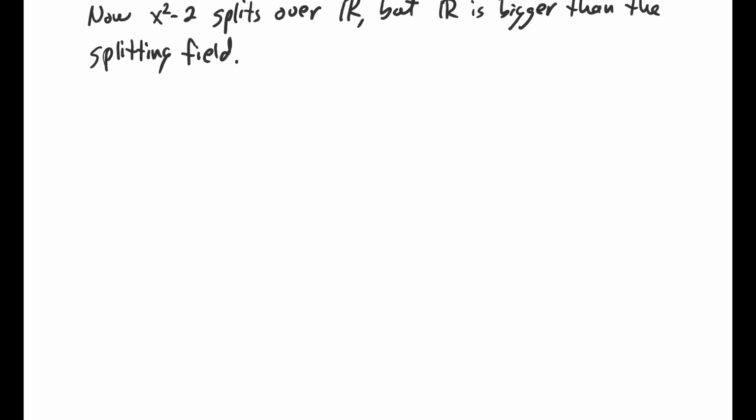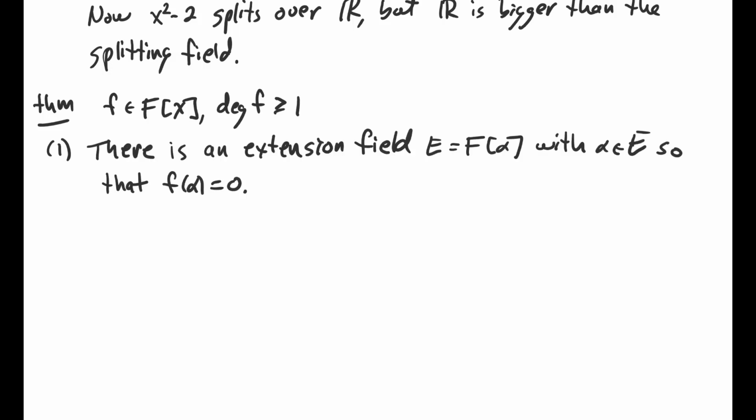Okay, first theorem. All right, let's start with f in F[x]. The degree has to be at least 1. Degree 0 polynomials, of course, don't have roots, or they're just 0, in which case they're all roots. Anyway, degree at least 1. All right, now we don't even know that there are extension fields where there's a root. So part one of this theorem is that there is an extension field that has a root of the polynomial f. And when we attach it, we get now a field that has a root of f in it.